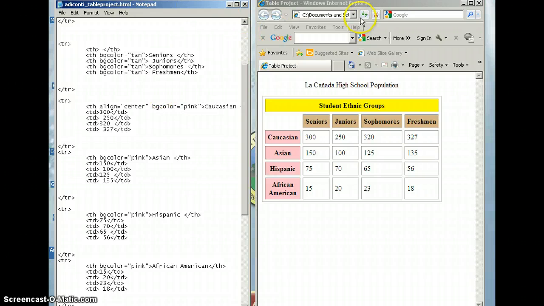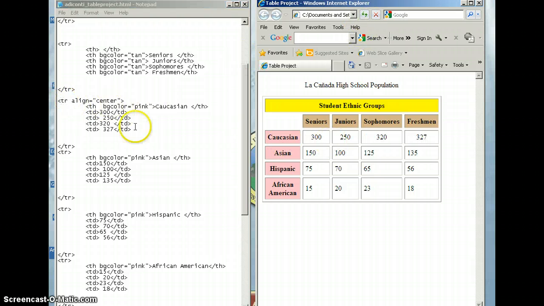Save that, and actually that goes in the table row. And there you go. So again, the tag is in the row itself, not inside the head tag as I accidentally did there. So you just have to cut and paste.